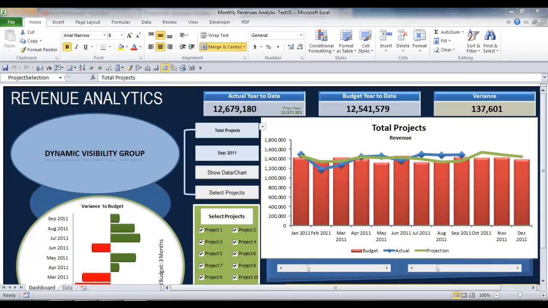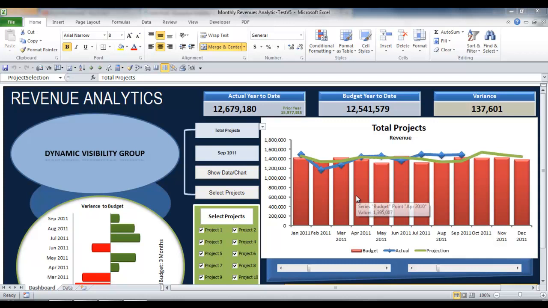There are a lot of things going on, so I will try and point out most of the functionalities, but once you download the file, you can play with the whole thing. The whole file is unlocked, so you should be able to play with all the functionalities, and if you run into any problem, just drop me a line and I'll be more than happy to help you.